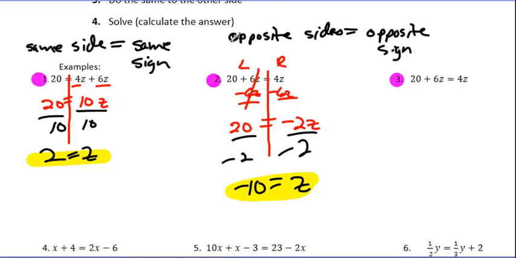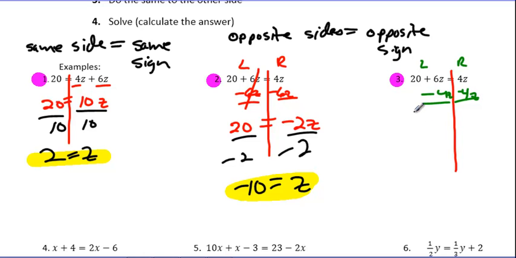In number 3, I told you that we were going to do this problem twice because you may be thinking, why'd you move the 6? Why don't you move the 4? Let's move the 4. Again, I'm on opposite sides. This one's on the left, this one's on the right. So I'm going to do the opposite sign. The 4 is positive right now, so I'm going to make it negative. I'm going to do the same over here.